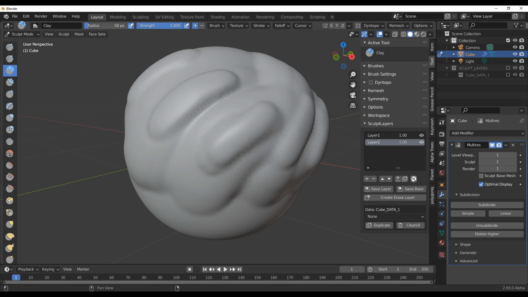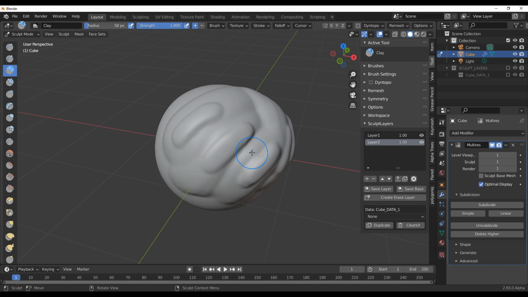If you want to collapse all the layers, you need to click on this button to collapse all the layers. If you would like to delete any layer, if you press the minus button, it removes that layer. If you want to add another layer, you need to click on the plus button to add that layer. Very Modbox-like, and I love it.